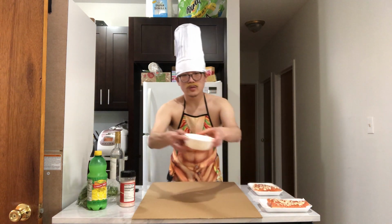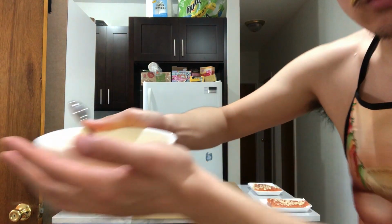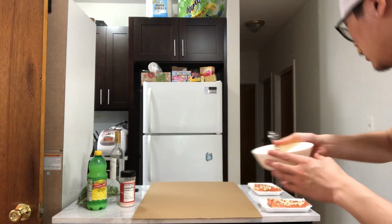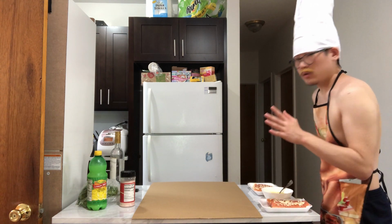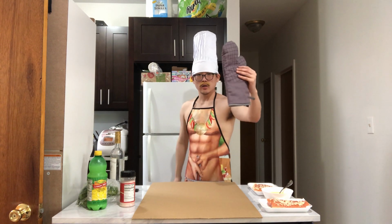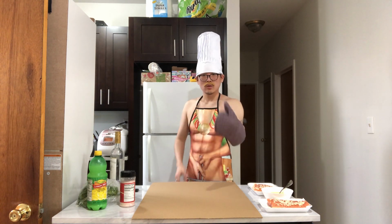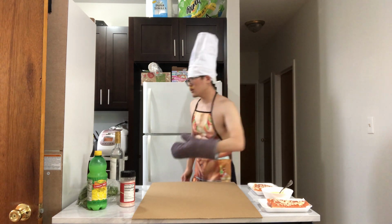After your mixing is done and everything is well mixed, you're gonna have to take the pizza pan out of the oven. For this purpose, I have bought an oven mitt. Some of you may not own an oven mitt. You could use a towel with cold water, and you just wet the towel and you fold it over a couple times and you use that as an oven mitt.